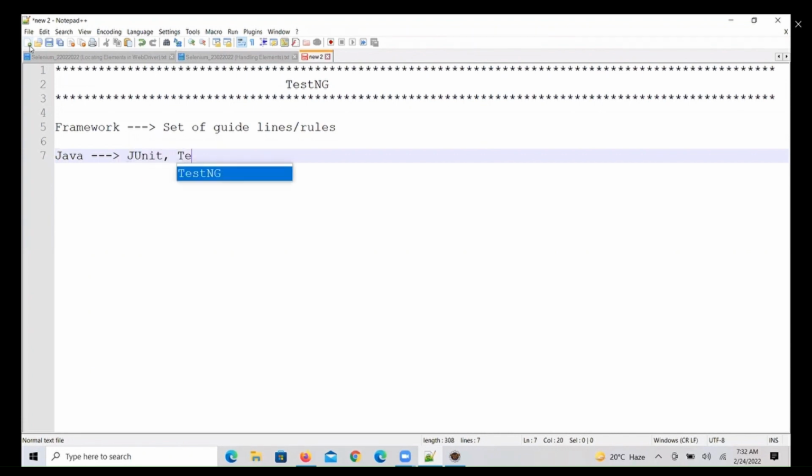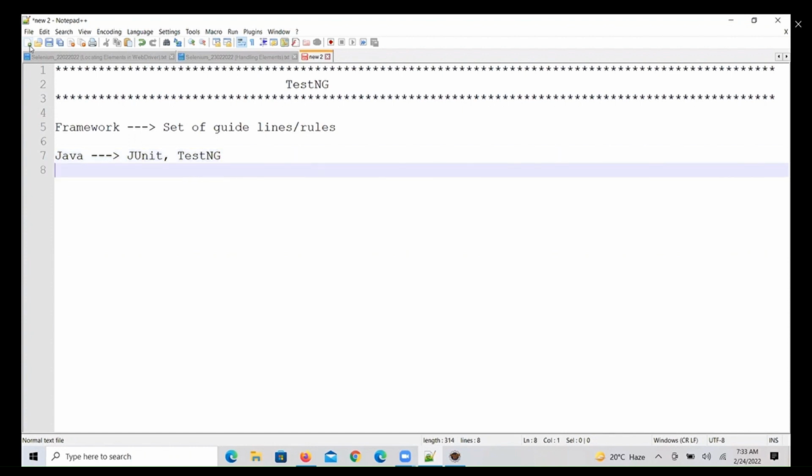We have two unit testing frameworks, JUnit and TestNG. These are not Selenium frameworks, right? These are Java frameworks. If we have C# as our programming language, we have an open source framework called NUnit.